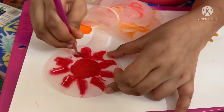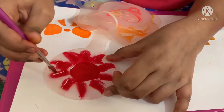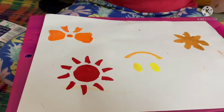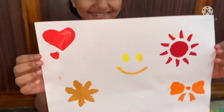And when you do, first if you come like this, I don't like. Don't tear that, okay? Don't tear that at all. Okay, this is dry and it's colorful also. But we should do some more colorful.